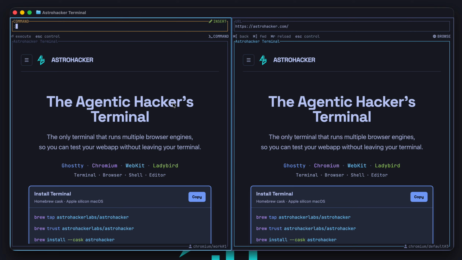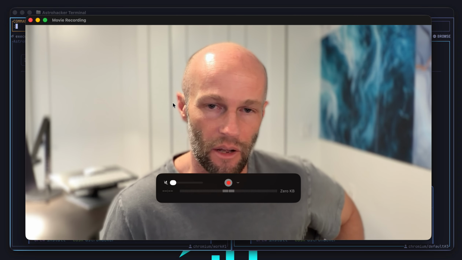So this is the only terminal in the world that lets you open a web browser inside the terminal pane as though it were a normal terminal application. It is also the only browser in the world that lets you run multiple different browser engines in the same window at the same time. And the way all this works is it's based on a protocol called TermSurf. I'm going to launch some information about this soon. It's all open source, so you can actually just browse the source code if you want to and infer what it is.